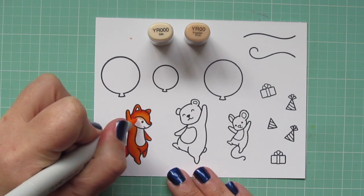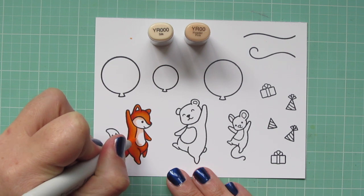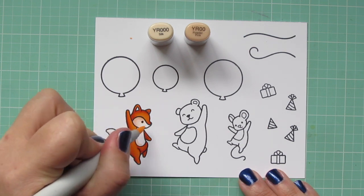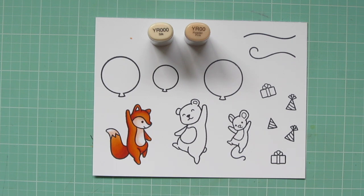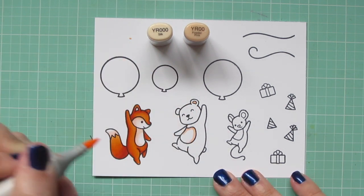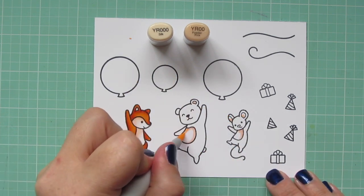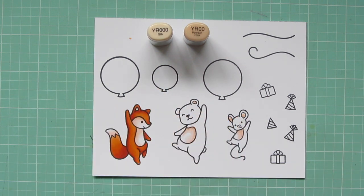It's really just up to you and the speed of your coloring. For the white areas of his body, I'm using YR000 and YR00, just laying in a little bit of quick shading and letting that blend off into the white. I'm also going to color the inside of his ear with that shade. And then I'm also going to do the bear's tummy, the inside of his ears, and also the mouse — just real quick and easy with those shades. Since I had them out, I decided to do them all at once, and having their bellies all the same color is just going to tie them together a bit.